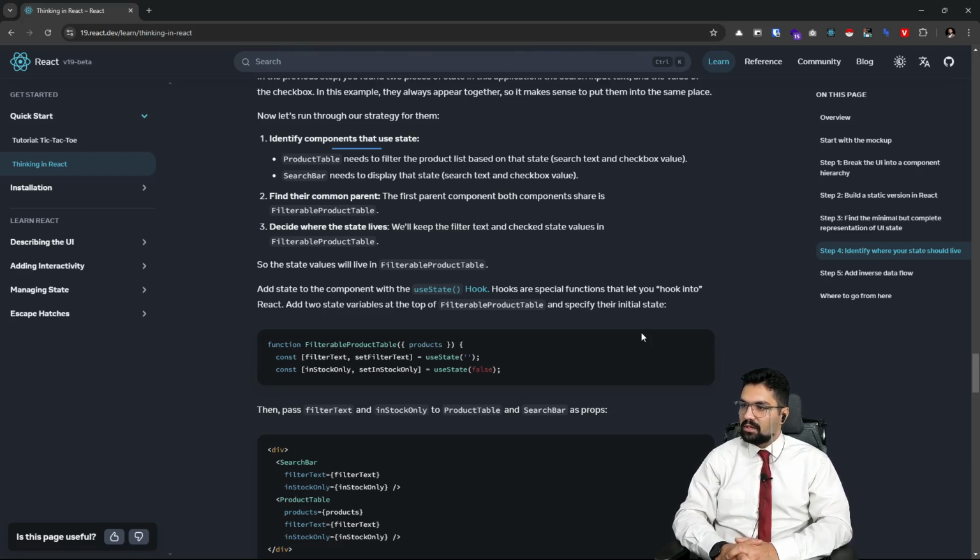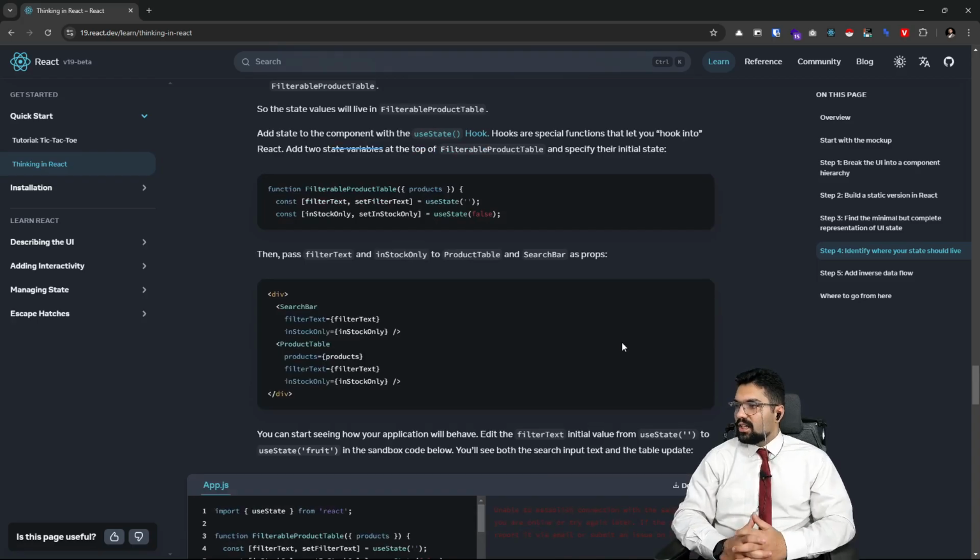The first parent component both components share is filterable product table. Decide where the state lives. We'll keep the filter text and checked state values in filterable product table. So the state values will live in filterable product table.